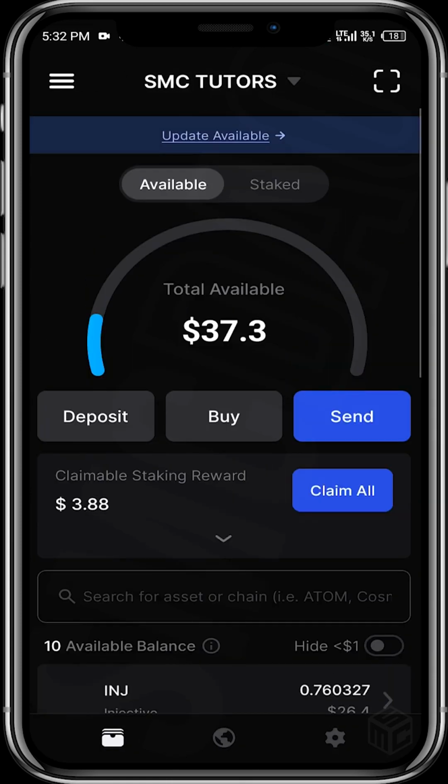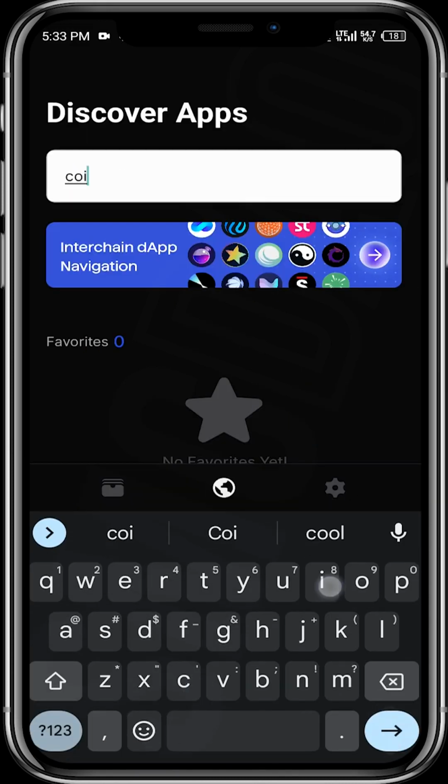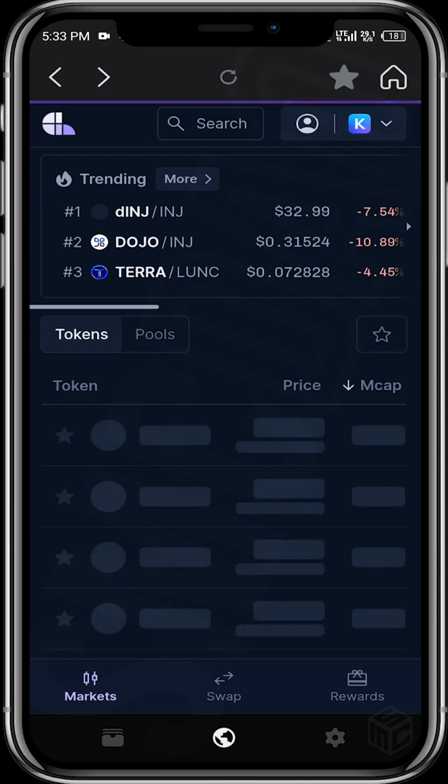Once the dashboard is up, then to claim the SAIL airdrop, if you checked and you're eligible for the SAIL airdrop, this is the process on how to claim it. What you need to do is tap on the in-app browser and then input the URL coinhall.org and search for it. We wait for the site to open up. All right, the site is up.